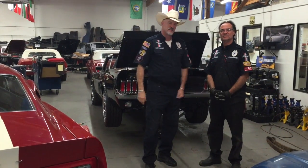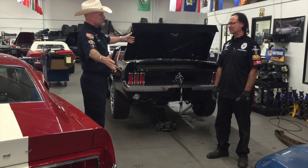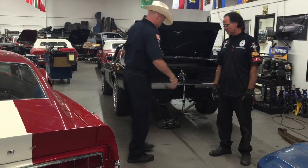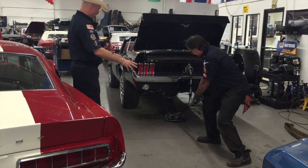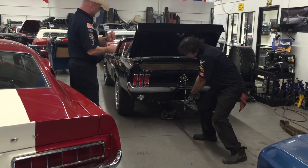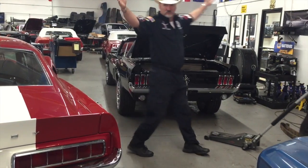Andy has done it right. He got the bolts off. Yes. And now we are going to set her down for the first time on new metal. No shortcuts here. Go ahead. It's down.